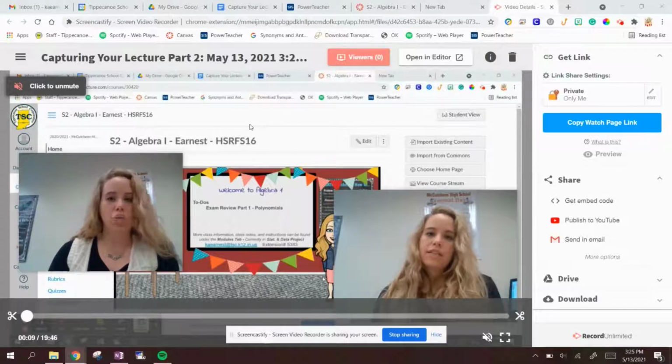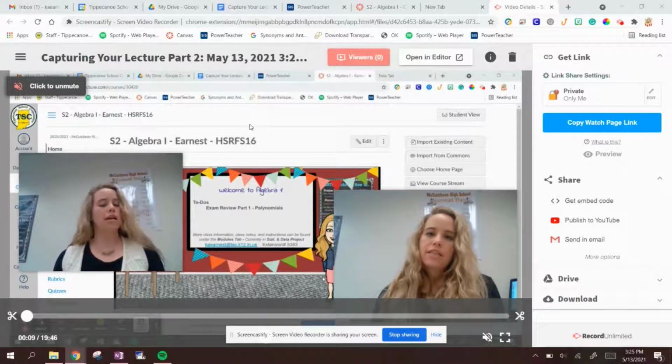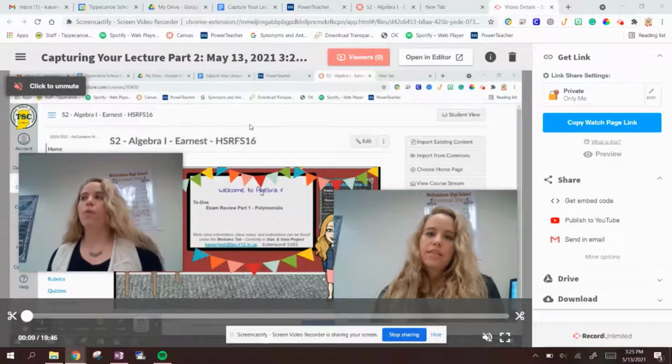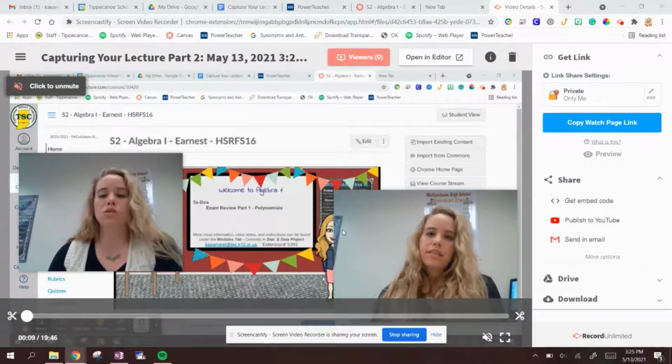So if you're in OneNote or if you're in another program on your computer, you won't necessarily see that. But if you have your browser open, if you have the internet open, that window is just automatically going to pop up and the video you just recorded is automatically going to start playing, which can be kind of weird to have what you just said start playing back to you. So I usually try to get to that video and hit pause as soon as possible, right?